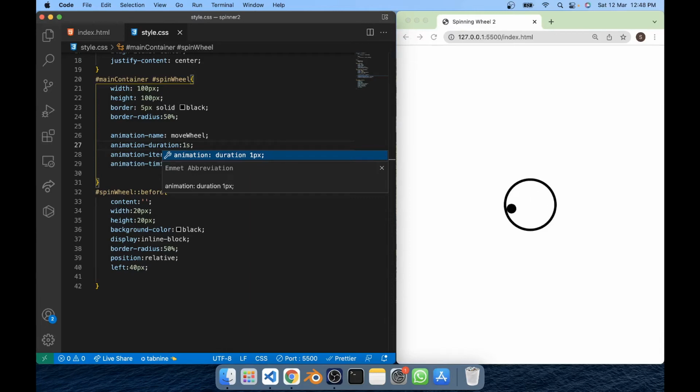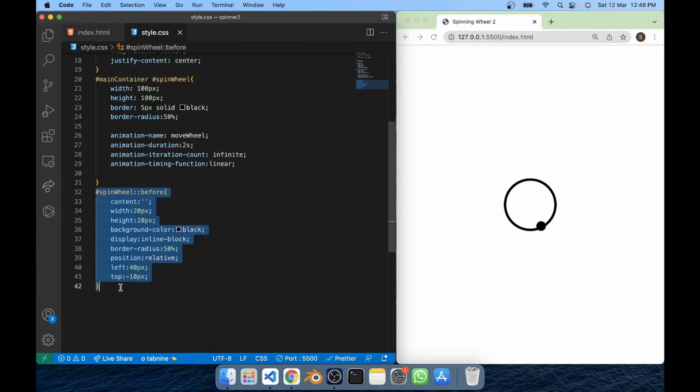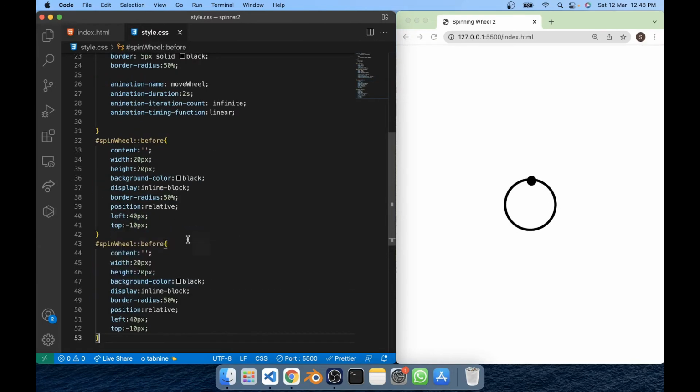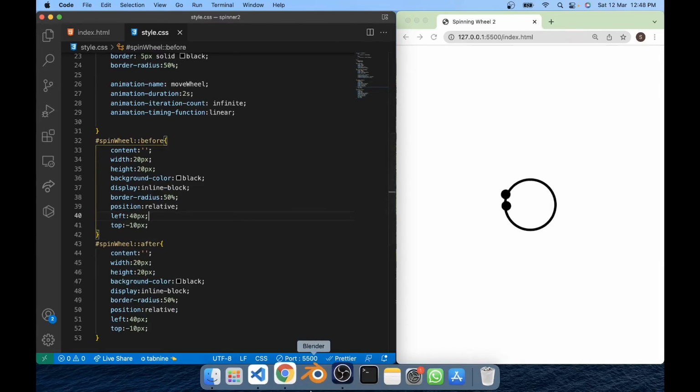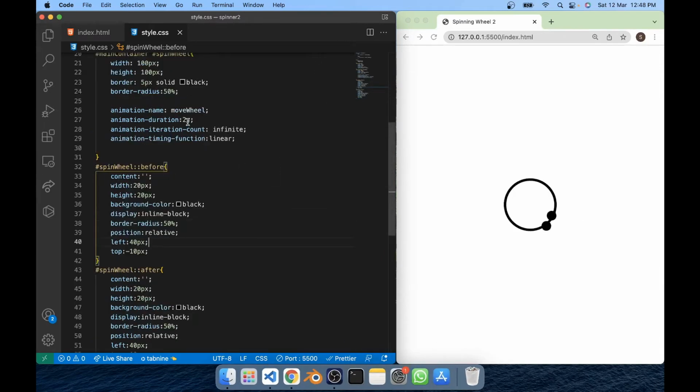Okay, so I am going with 2 seconds now, and now I am introducing another circular globule here. I am putting them, I mean the top is minus 1, so I am putting it back to the track. Okay, now what I am doing, I am going to copy the entire thing and paste it, and rather than before I am putting after. So if you do that, you can see something is coming like that. But first I have to stop the animation to put it in proper way.